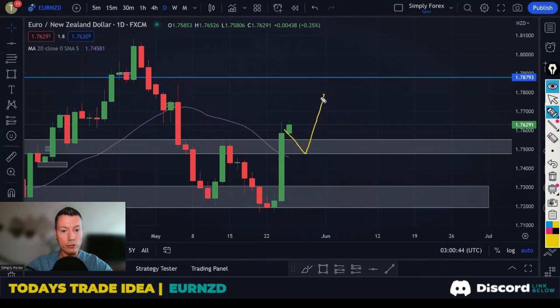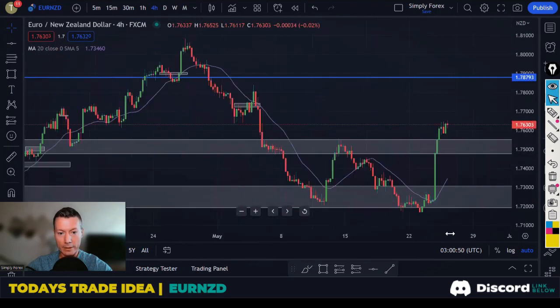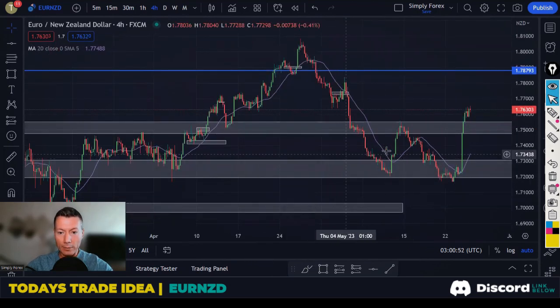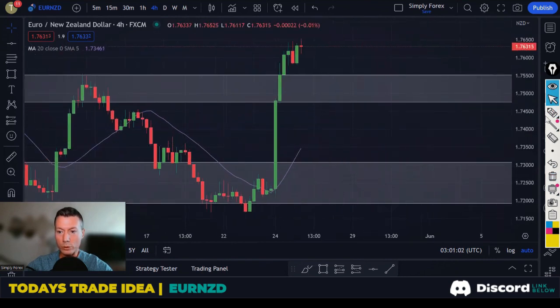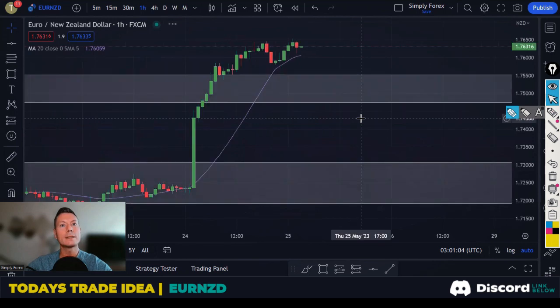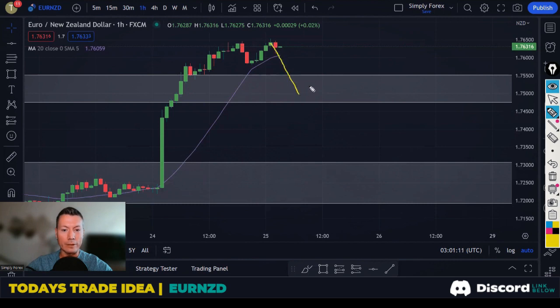Again, we need to see a retrace before we come higher. So let's have a look at the H4. Might be a little bit clearer here. So again, I'm just looking for a level where price has reacted, and price has reacted many times in this grey zone. If we zoom back in, what do we want to see? Let's do it on the H1. Let's keep some normality here. So guys, ideally we want a bit of a retrace back to this grey zone, okay?